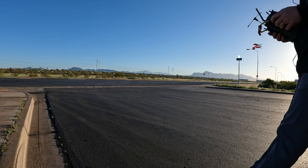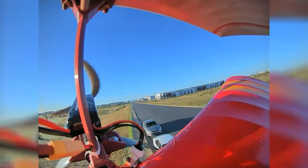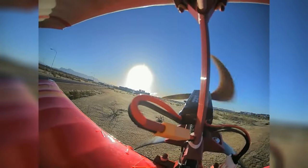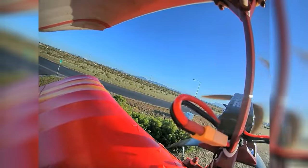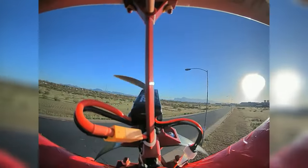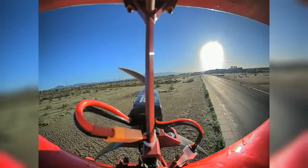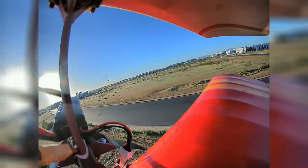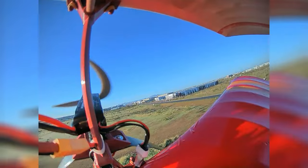It just floats. You might notice I don't have outer wing struts, and that's partly because I wanted to try it without them and find out if I needed them or not. It turns out I really don't need them — I didn't notice a lot of flutter in the wings when I fly. There is a little bit, but it is a slow stick.